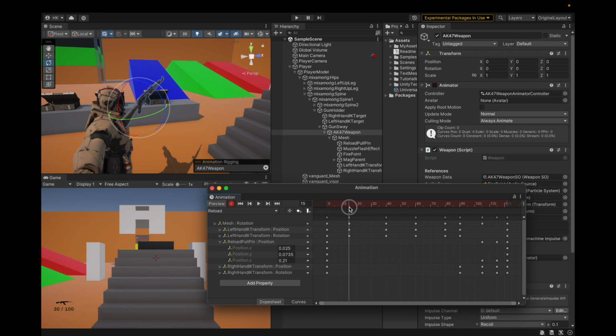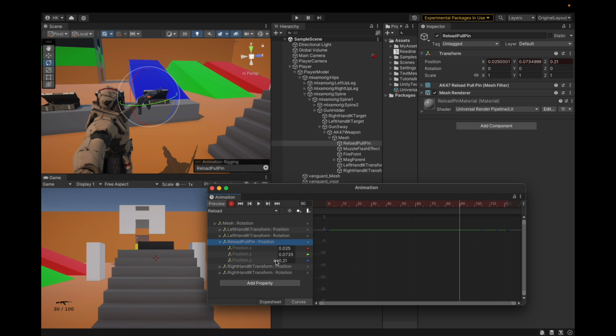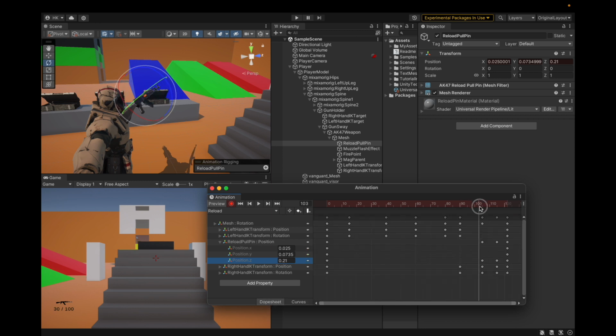Then on the 15th frame, do nothing, and when you get to the 90th frame, you need to go into the curves, select the positioning. Sorry, I'm on the dope sheet, so on the 105th frame, you come over here and just need to select the X and then add a key.